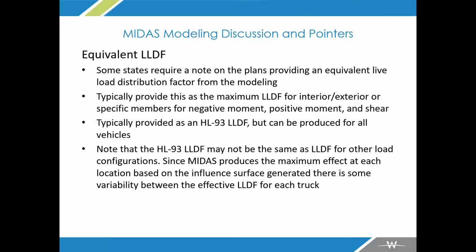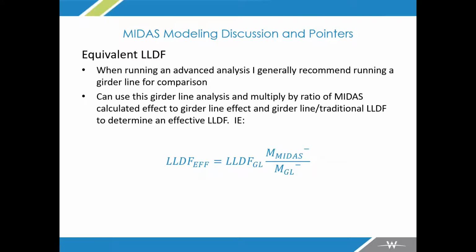And again, that configuration discussion. Since MIDAS produces the maximum effect at each location, there's going to be variability. When running it, I usually just have a girder line comparison that I'm running anyway. Anytime you're doing finite element modeling, you should always have some type of backup verification calc. I mean, just general practice, you should be doing that. So I usually have a girder line where I've just straightened it and done V-load for a curved structure, or maybe, for a flared structure, I'll just do the worst case beam spacing and run that as a girder line for comparison. Make sure that it's in the ballpark of what I'd expect.